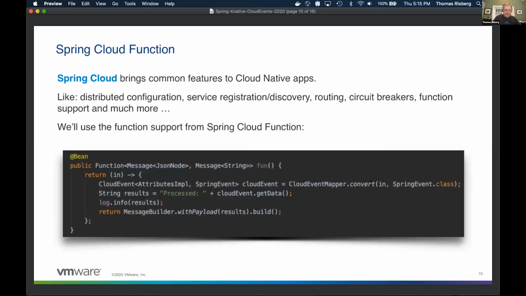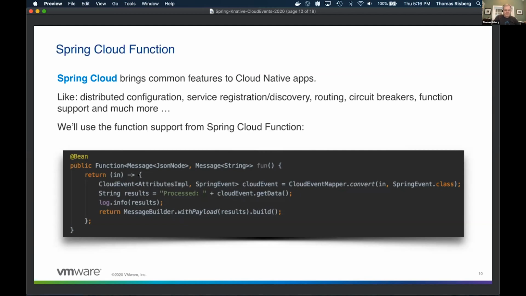My application is based on Spring Cloud Function, which makes it very easy to write very little code and still get a full-blown app that can respond to events like these. Basically, Spring Cloud Function looks into the application context and finds something that implements Function, that's a Java util Function.